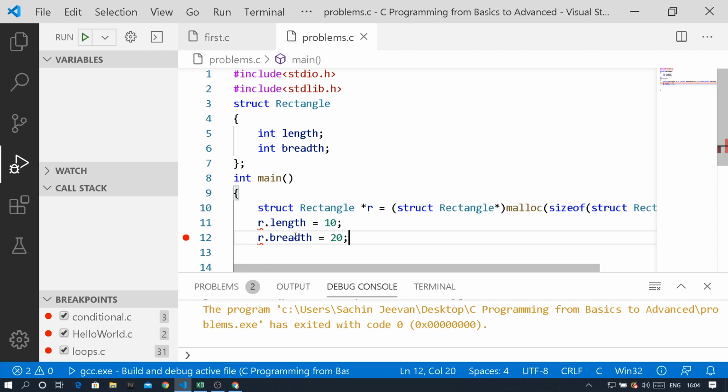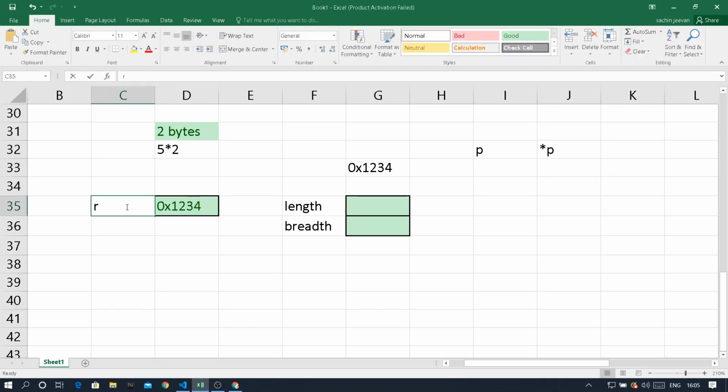This is the R block, right? Does the R block have anything called length and breadth? No. The memory block allocated in the heap is what has length and breadth. The R block does not have any length and breadth, so this is completely wrong.